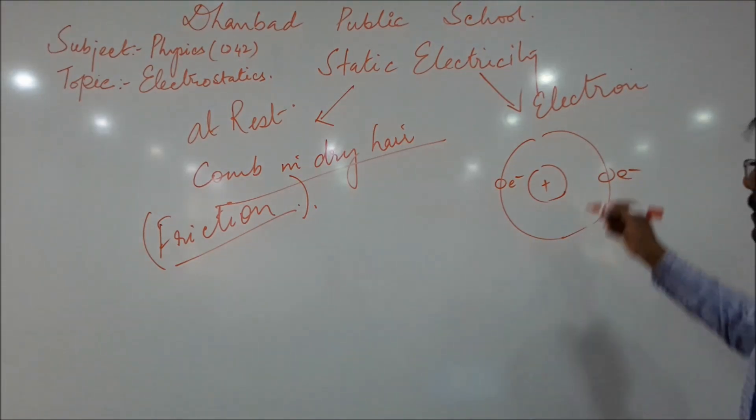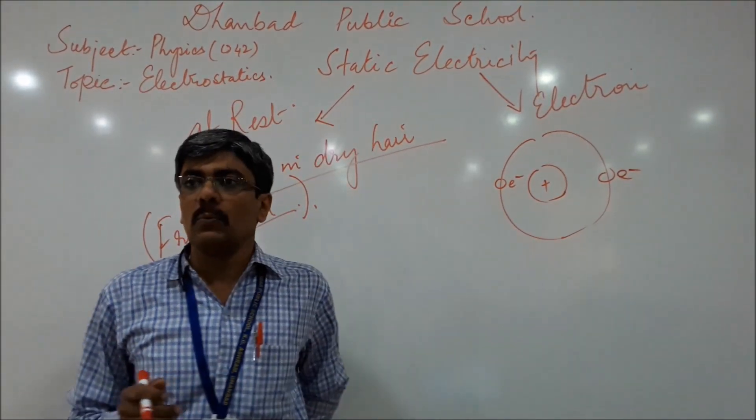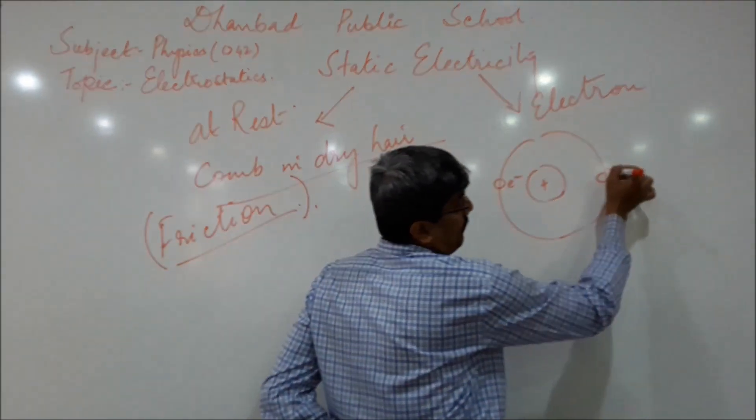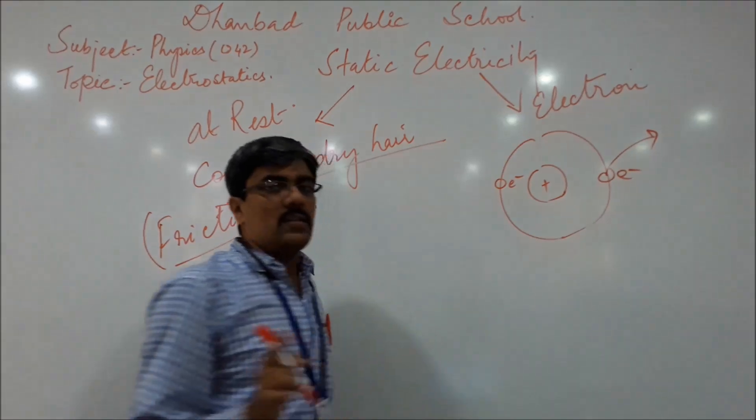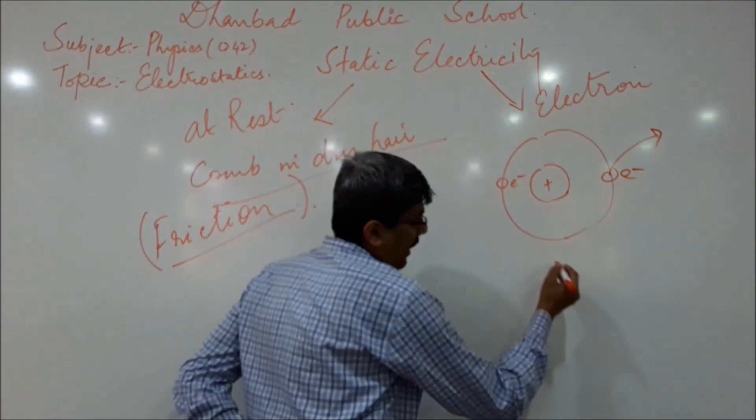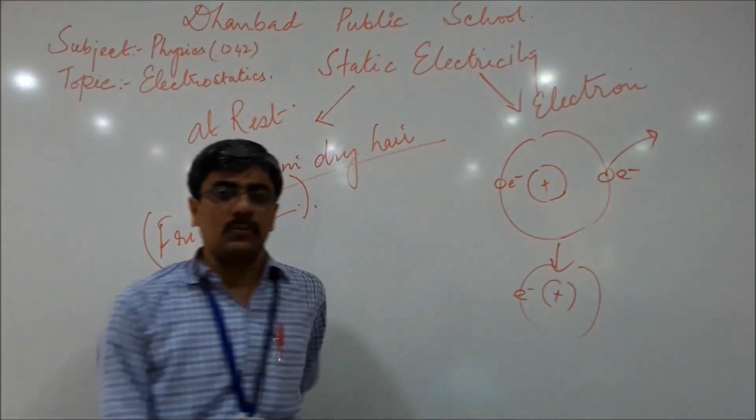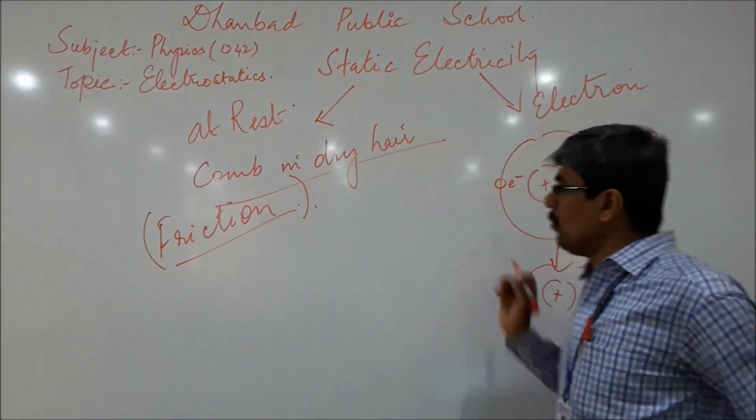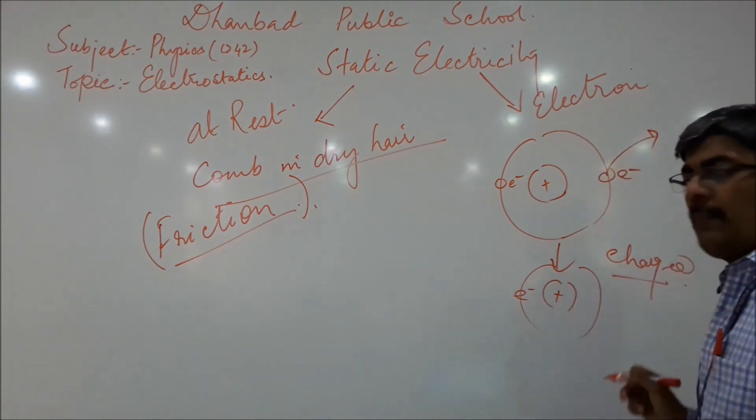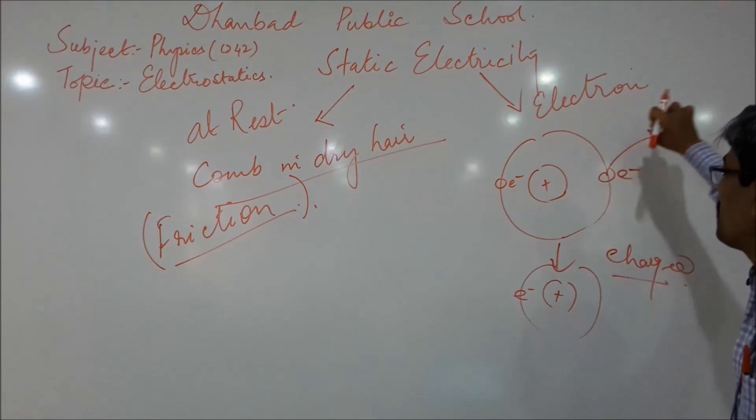But the problem arises that the positive charges are deep inside the atom, inside the nucleus, very heavy, tightly packed, very difficult to remove. If an electron can be removed by some means, what happens is again there is a disturbance of the neutrality and the atom acquires excess of positive charge. Thus, again this becomes charged. So, it is easy to remove electrons rather than protons simply because protons are deep inside the nucleus, very heavy, very tightly packed, but it is very easy to remove electrons.